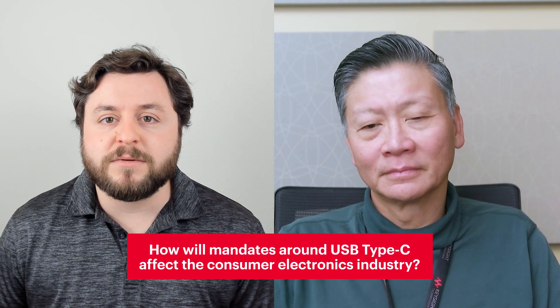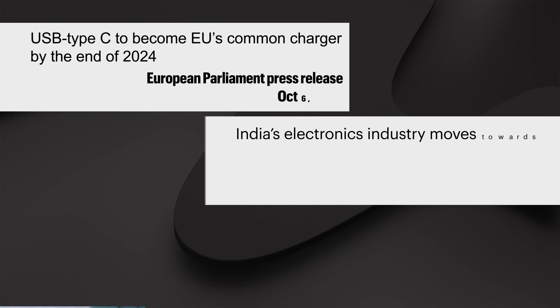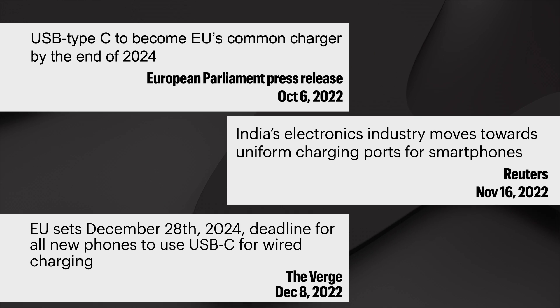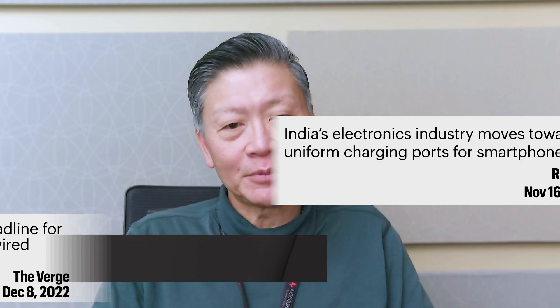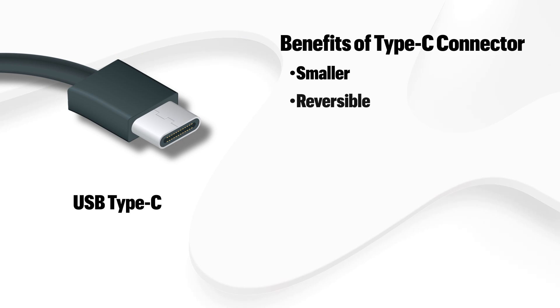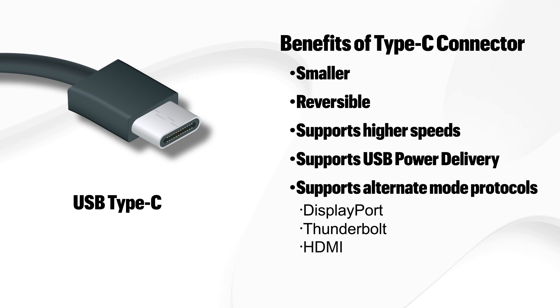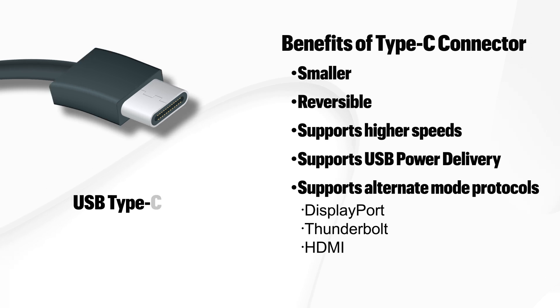USB has been in the news lately because the EU and other countries have been considering or passing legislation to make USB-C the only cell phone charger connector. Can you tell us how this is going to affect the USB market? The vision is instead of having all these different connectors, why don't we go to just one universal Type-C? With all these mandates, you'll more quickly move towards one Type-C connector. Type-C is just so much smaller, it's compact, and it's got way more capabilities than standard A, B, micro-B — a lot more capability than the previous alphabet soup. Type-C brings USB-PD with a lot more capabilities that were not seen before. It's coming, and these mandates just push it along faster than it normally would have.